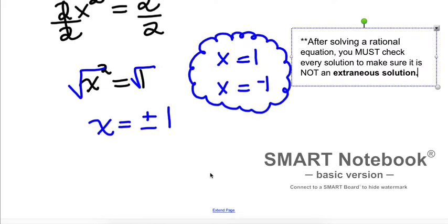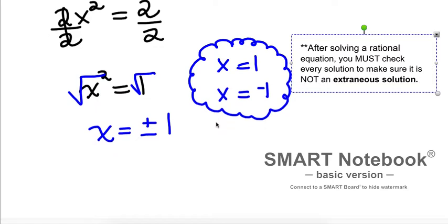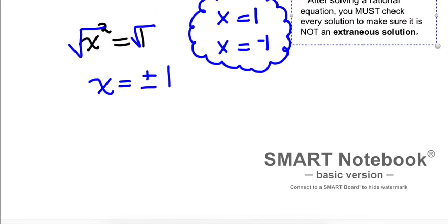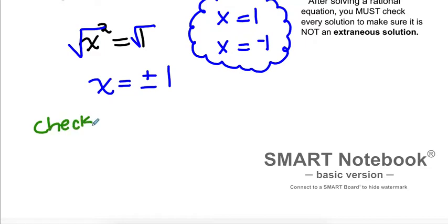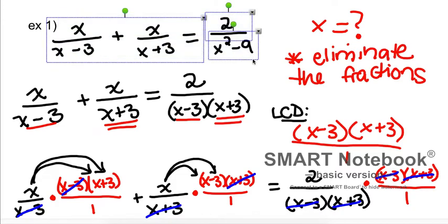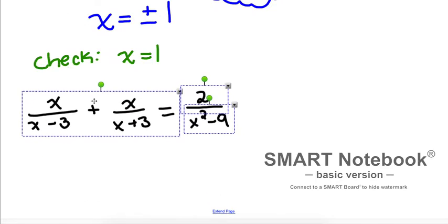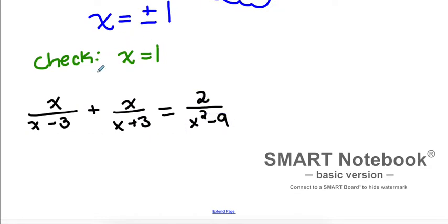Okay, so let's check these answers really quick. It's annoying because it does take some time, but I want to show you what the checking process looks like. So let's check. You know what? I'll just check one of them just to make my point, but you should be checking all the solutions. Okay, so let's check x equals 1. Now, just to save some time, I'm going to copy and paste our original problem. Here's our original problem. And so what you want to do to check your solution is to literally take your solution and plug it in.